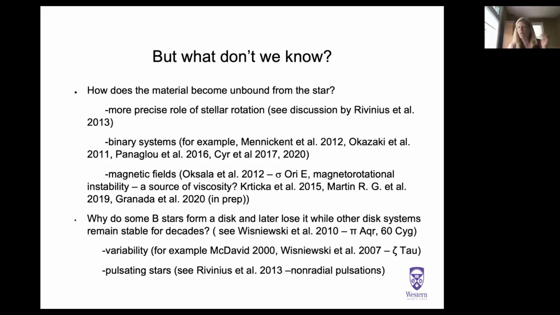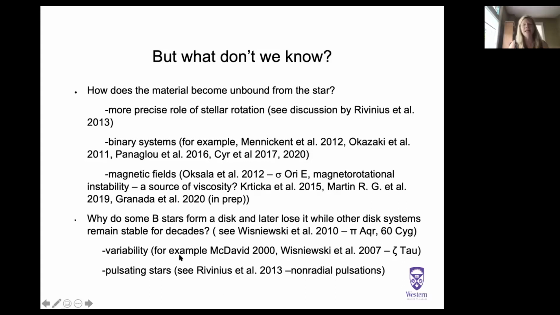But the question is, why do some stars form a disk, others lose it, and others stay stable? And I've got a few little diagrams of some variability, just so that you can help understand some of the kinematic structure that we can actually get. I showed you the figure from Bjorkman. When you take the kinematic details from the spectral lines and combine it with, say, interferometry, where you have this other spatial information, you really do get a lot of information to study these disks.